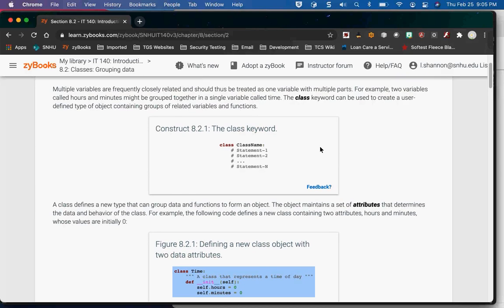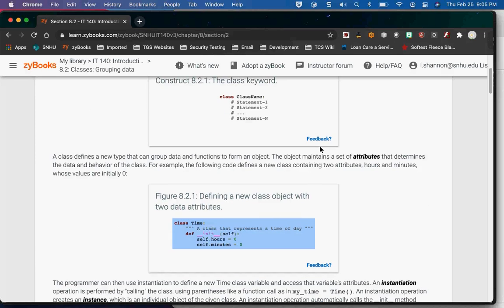Inside a class, you can have what they call a set of variables, and these are a set of attributes. Attributes are basically variables that exist only inside the class. And they're there to contain information that you're going to want to use later. You can have a class with anything. You can have a class with the word time in it. You can have a class for a rectangle. You can have a class for a car. So anything that you can define that is a grouping of data and functions can be defined as a class.